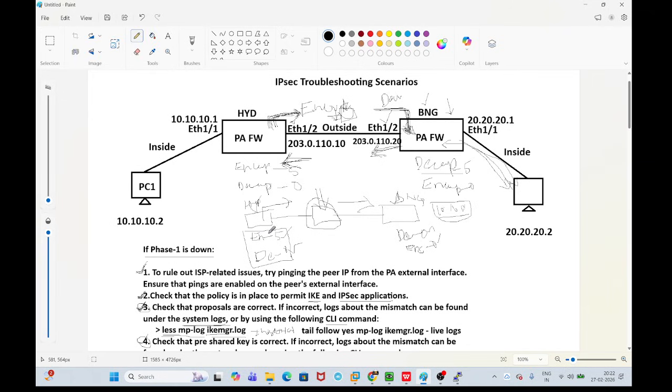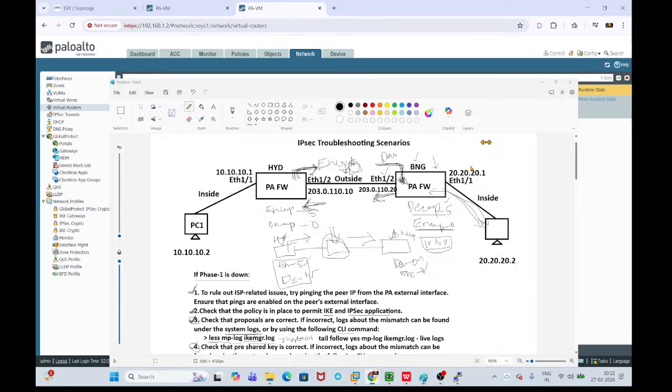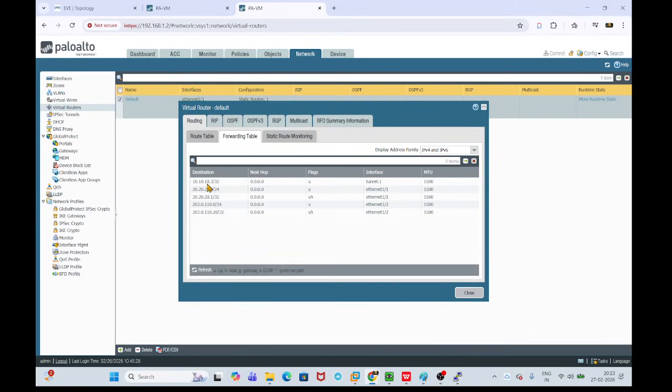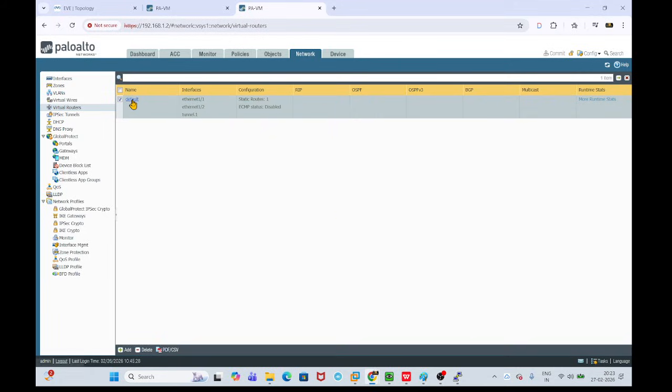Okay, and from the tunnel name, you can easily identify which firewall is causing the issue. Here in this case we are seeing decapsulation packets increasing, but encapsulation packets are not increasing, meaning this firewall is causing the issue. So this firewall has some issues with the return traffic. We have identified that there is no route towards our 10.10.10.2. There is a route towards 10.3, but that is misconfigured. So go ahead and rectify that.